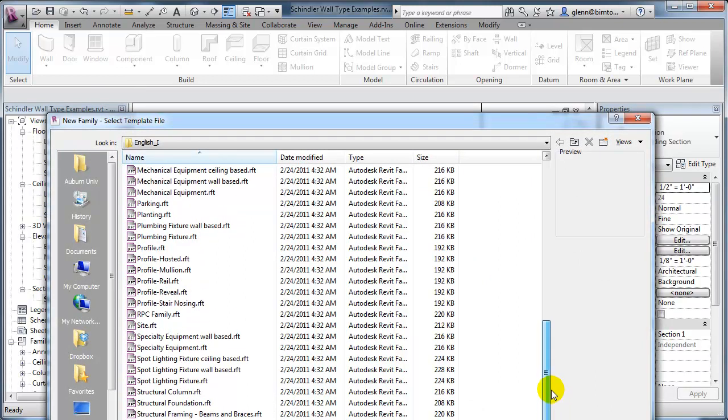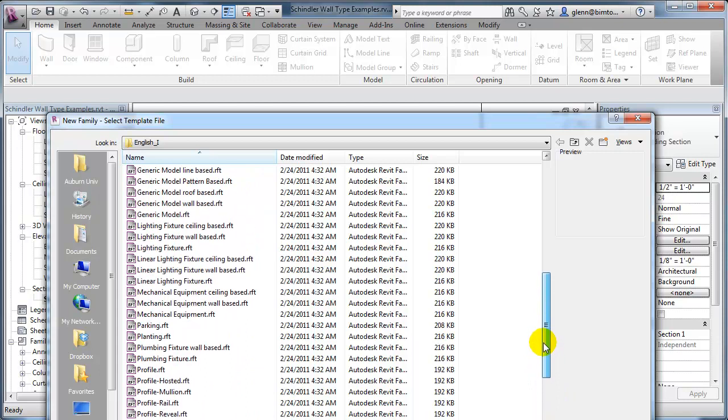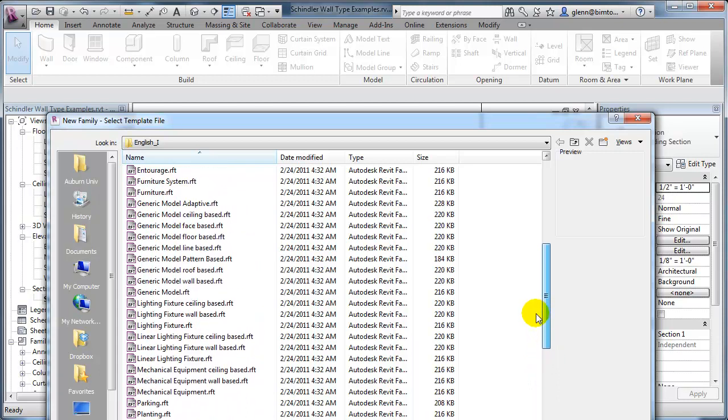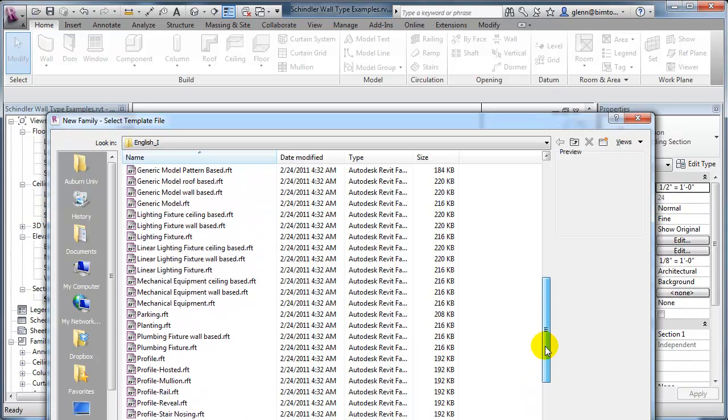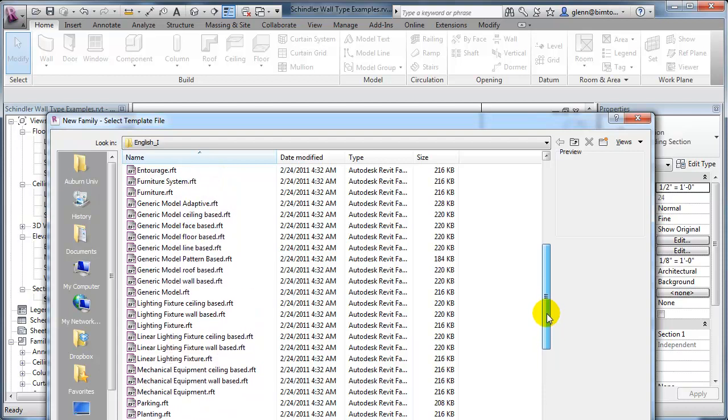Do we have a wall piece? I don't have a wall piece in there, so I'm just going to have to use a generic one for now, because walls are a little bit different. Or we could call it a piece of structural framing. Even that's a little bit different. Let me just call it a generic piece right now. I'll think about whether there's a better way later. But we'll call it a generic model for right now, and I might have to mess around with that a little bit later.